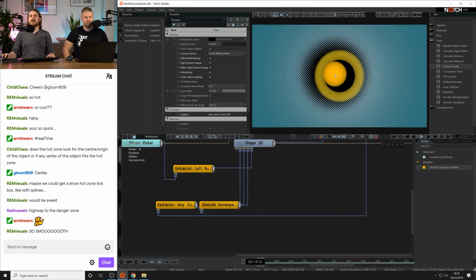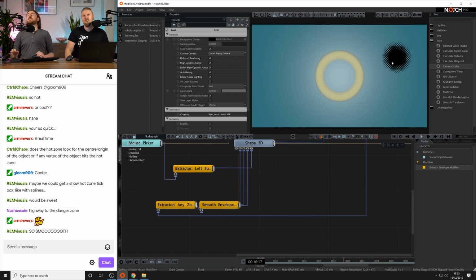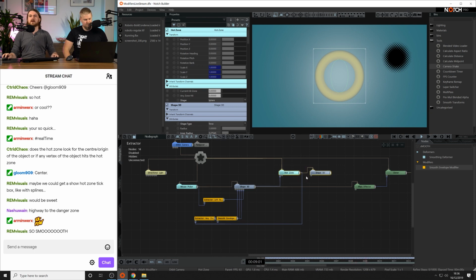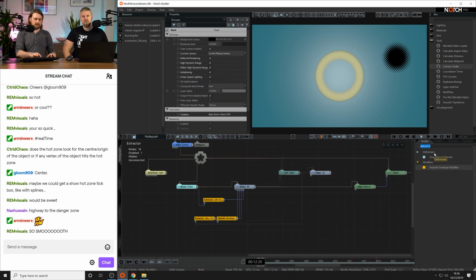There we go. So now that's one way to smooth it, but that is just smoothing a value between 0 and 1. You probably want a smooth gradient: the closer you get to the center, the larger it gets, right? So at this point, we're not going to use hot zones, because hot zones are really good for "is something in this area?" They're not built for "how much is something in this area?" So let's use a different system. I'll just hide the hot zone itself, and I'll use a different node.